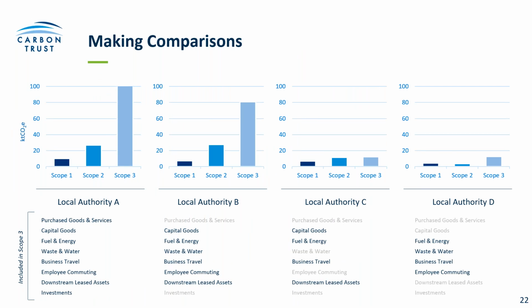Making comparisons, it's fairly natural to want to compare your footprint against those of similar or local organisations. And while this is generally fine to do when considering Scope 1 and 2 emissions, it doesn't always make as much sense when considering Scope 3 emissions. And the reason is that Scope 1 and 2 emission sources are pretty consistent across all organisations. And benchmarking these sources against a number of employees or floor area means that you can then have metrics that can be directly compared across different organisations.